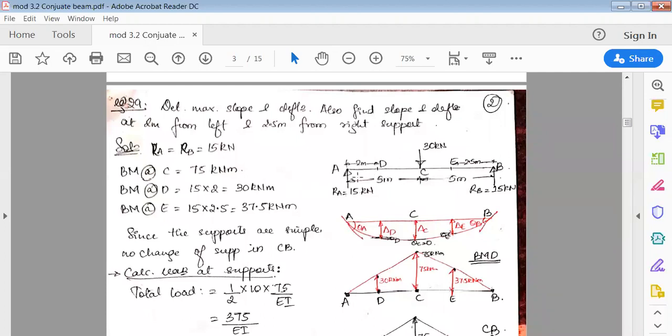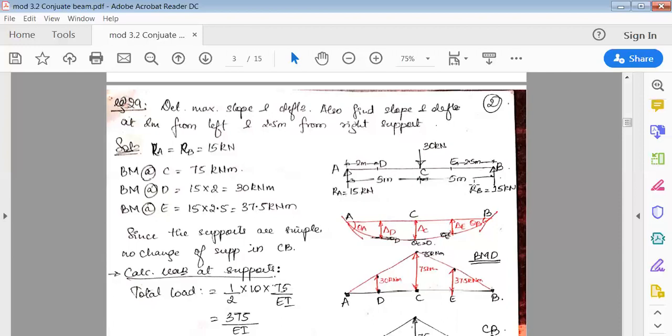Again, in the exam, if they have given it like this and they don't denote the points, you just add A, B, C, and for the extra points you have to add D and E. Just add these alphabets. Now again, it's a simple problem, wherein AB is a simply supported beam with a point load at the center C, that is 30 kilonewton, and you have to find all the deflections as well as rotations.